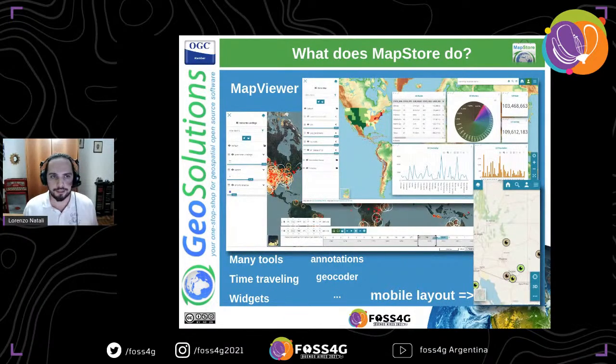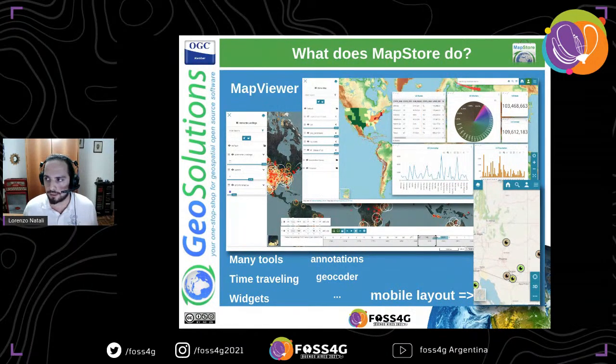by the application. The map viewer, which is responsible for displaying the map contents, has a lot of tools that you can use to customize the user experience. So a lot of plugins. You can travel in time when you have data with a temporal dimension, using the timeline. You can add to the map charts, tables, and text floating on the map with the widgets.